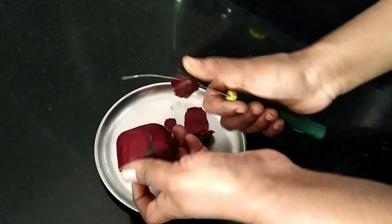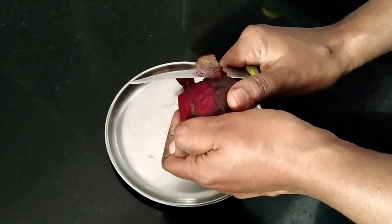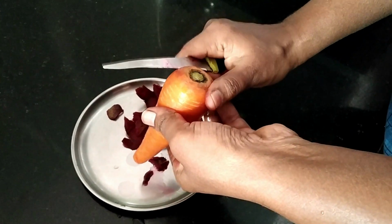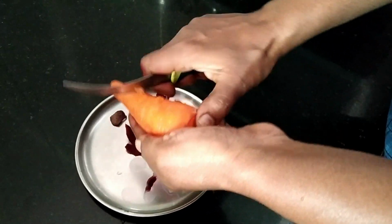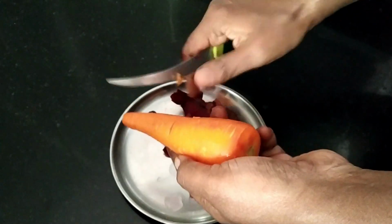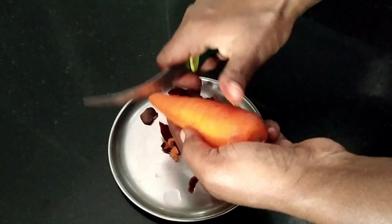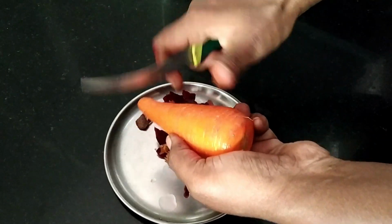ABC juice has amazing health benefits. It contains power-packed nutrients and antioxidants that improve our immune system. It delays the aging process and keeps our skin healthy and flawless. The miracle drink strengthens internal organs, detoxifies our body, and helps weight loss. It improves vision and strengthens eye muscles.